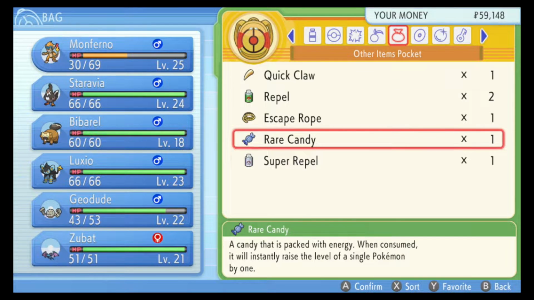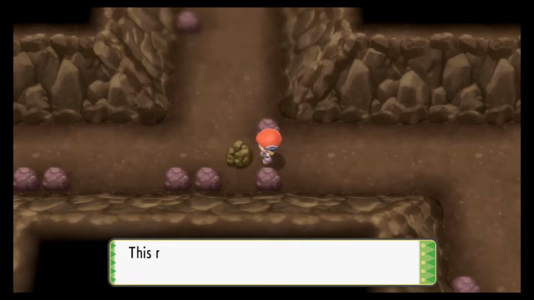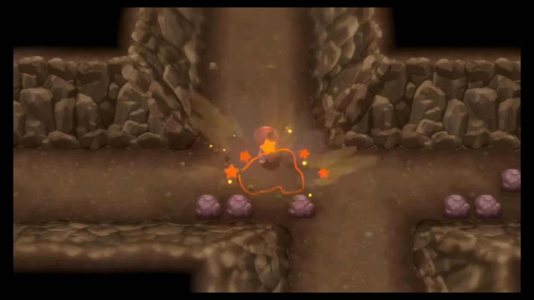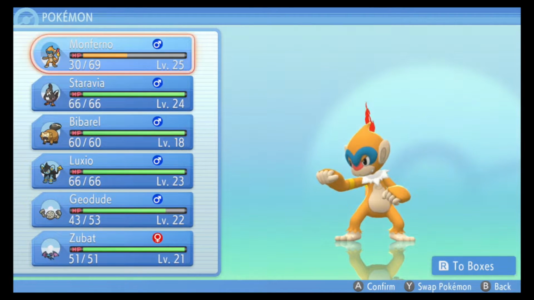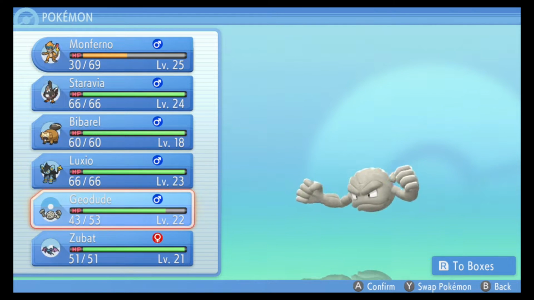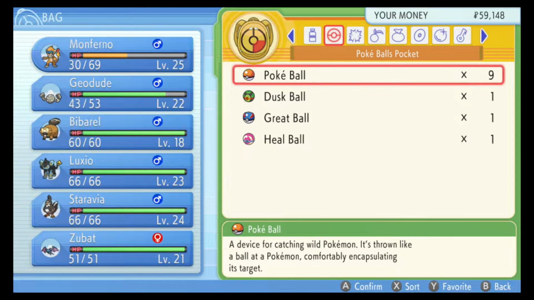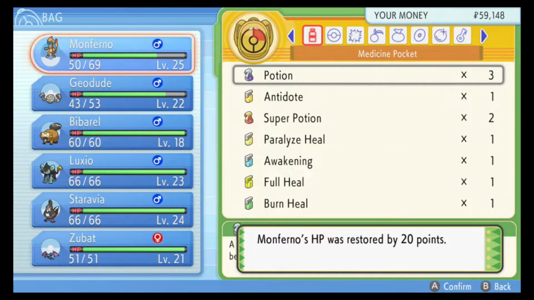Wait, oh yeah, this. Super Repel. Oh hey, I still have two Repels as well. Great, now I can just explore without any wild Pokemon jumping me. Oh, I see, go around here. And yes, down here would be... Yes. Okay, yeah. Monferno and Geodude, you do it. Do I have any potions? Okay, I do. Go ahead and use that. That'll do.